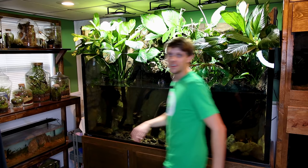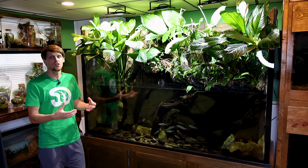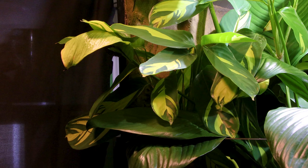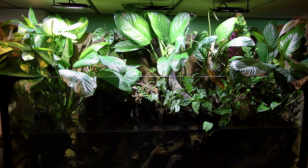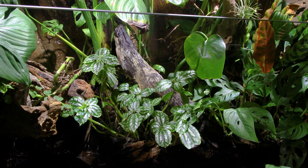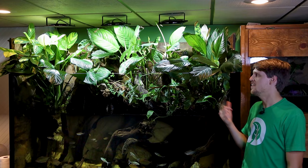It's been just over a year since I've had the 350-gallon paludarium setup. Overall it's been a really good experience, but not all is good — there's been some bad as well, and we'll talk about that later in the video. The most noticeable change, other than more activity at the bottom, is probably what's going on above the tank. These plants literally can't be contained — they've exploded out of the top and I love how it looks.